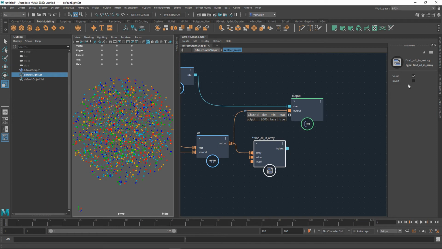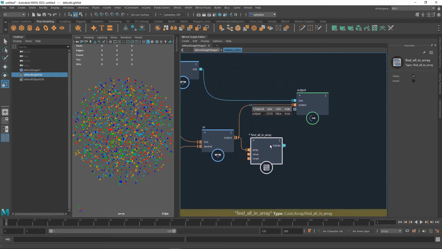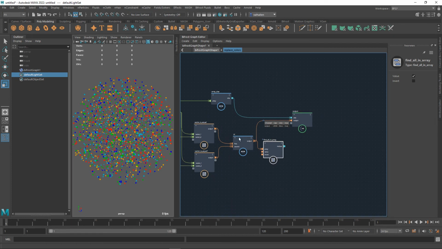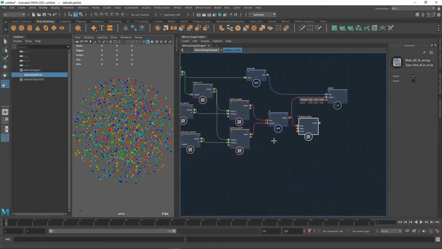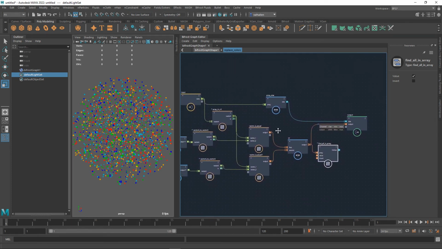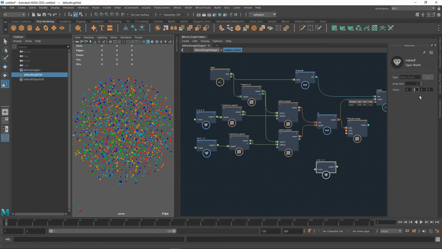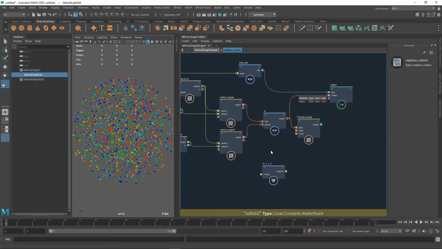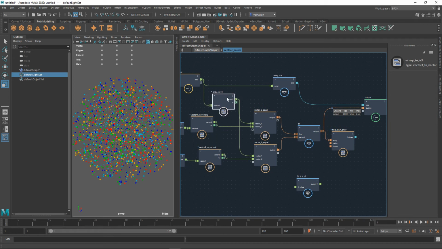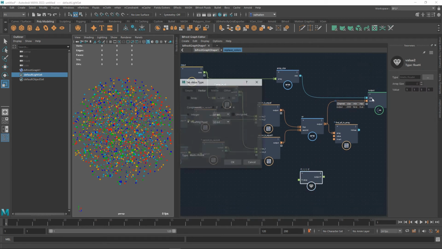It's pretty self-explanatory. So with one node, what I have is all of the indices in which this statement is true. And all I need now is one more color, which is our replacement color. And we said we'd make them white, so let's do that. Lovely. Here is my array. That's right, we were doing vector 3s, weren't we?